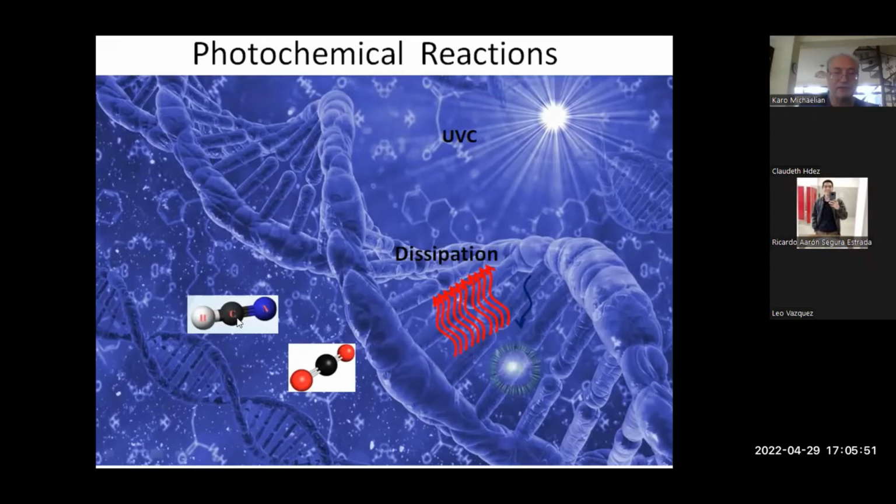So it turns out that UVC light from about 210 to about 285 nanometers, and water and molecules like hydrogen cyanide and carbon dioxide is basically sufficient to produce almost all of the nucleic acids and most of the amino acids. For some of the amino acids which have sulfur, we might have needed also hydrogen sulfide, which is one of the gases which comes out of volcanoes. But for the basic amino acids, this is all you really need: hydrogen cyanide, carbon dioxide, and water. So these two molecules dissolved in water under UVC light.